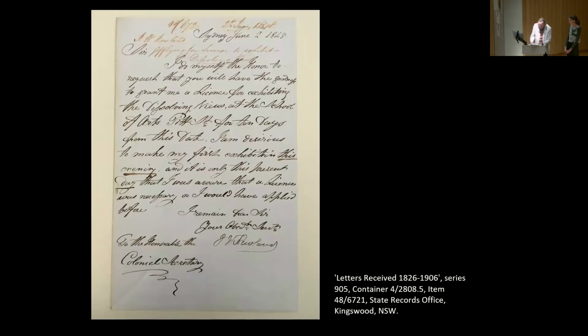This small lecture theatre which Newland used was far less grand than the Royal Victoria Theatre. And without the support of the manager of the Royal Victoria Theatre, Newland even remained unaware that he had to apply for a licence to perform from the Colonial Secretary in order to accept money at the door. He didn't fill out the right form. When he hastily applied for a licence for exhibiting the dissolving views, he apologised: "I am desirous to make my first exhibition this evening, and it's only this present day that I was aware the licence was necessary, where I would have applied before."